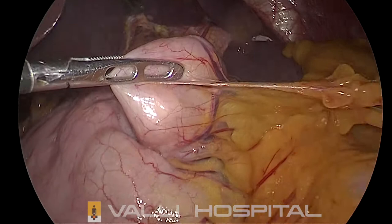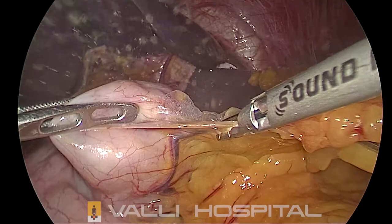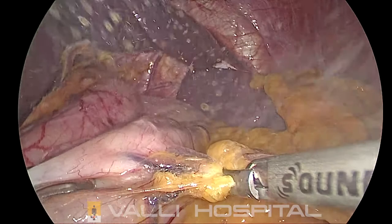Now we are going to divide the short gastrics. We usually divide the proximal 2 to 3 short gastrics. The assistant has to hold the fat and the surgeon has to hold the stomach and divide in between until you see the window.